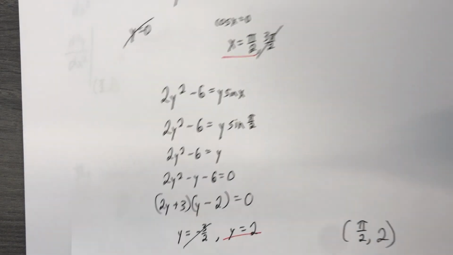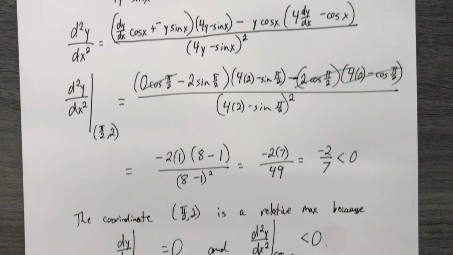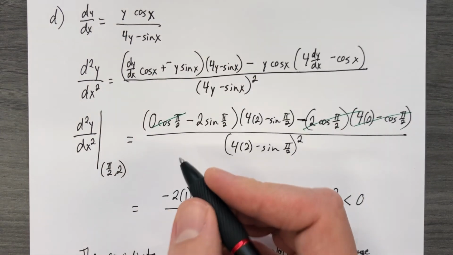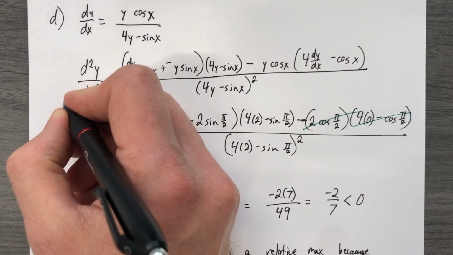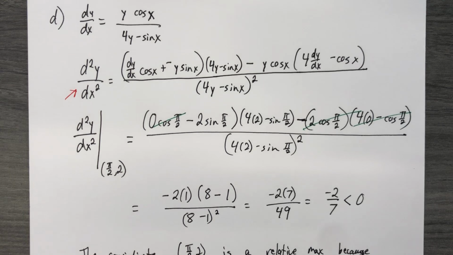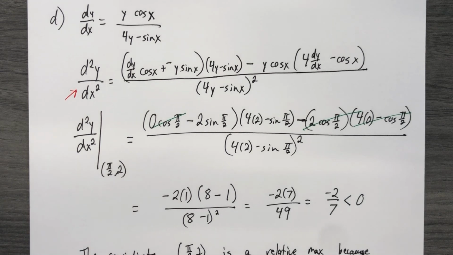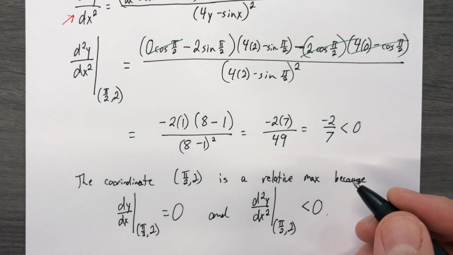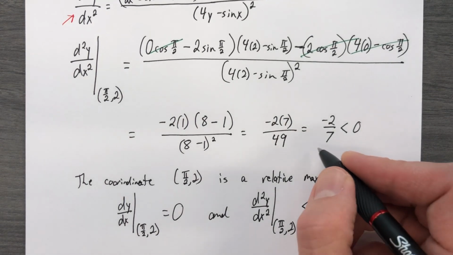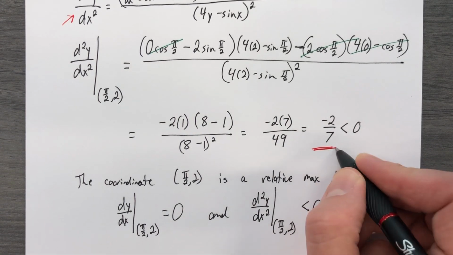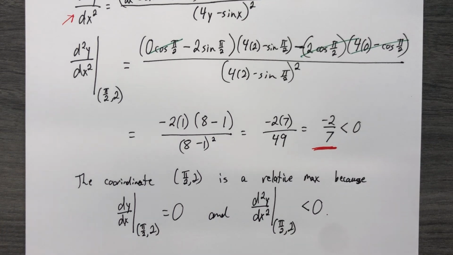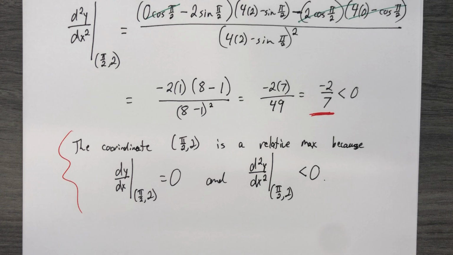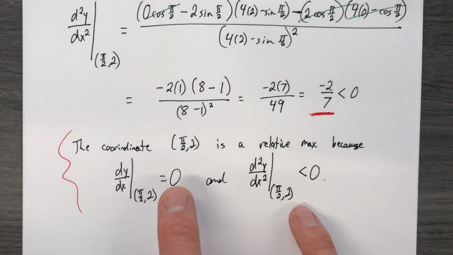And part D is worth 3 points as well. So we need to, the scoring guideline says considers this. So did you think about that? Yes, we did. And then we got a point for finding the second derivative. So that negative 2/7. The second derivative at that coordinate, and then our answer with the justification, which is worded very well right here. We needed that in there.